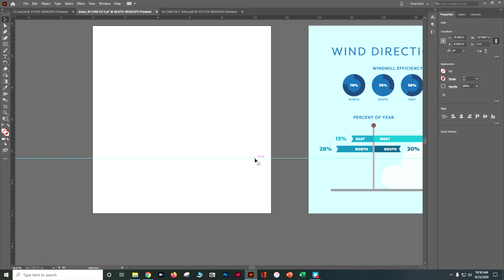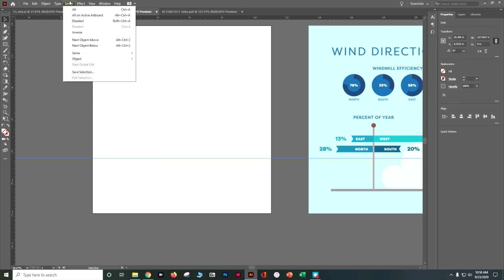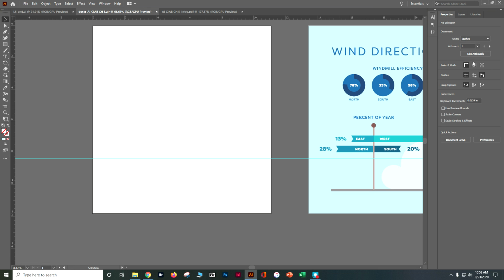You'll have an option to lock that guide. Select, deselect. Here we are. Here's my guides, and you get that second one over, which has the lock guide. That way you can't accidentally grab it when you're trying to move things around.